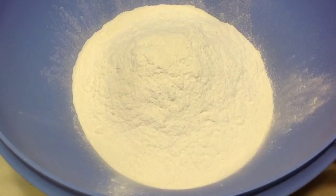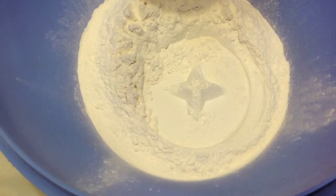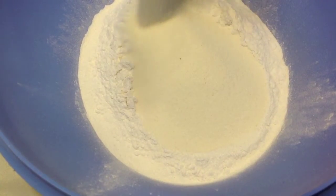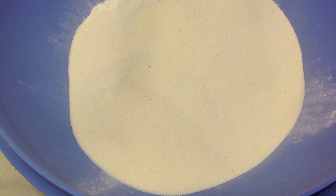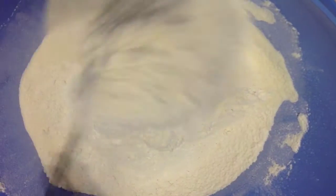Today we're going to learn how to make idli. Add 2 cups self-raising wheat flour, 2 cups of wheat semolina, and mix together.